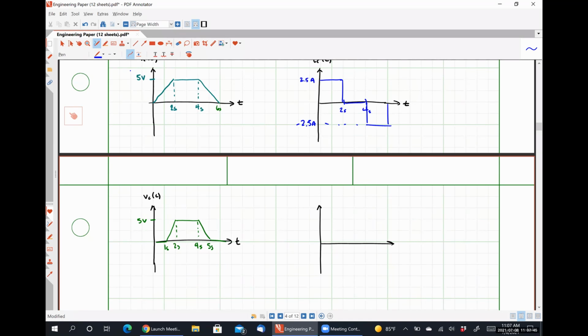Should just start at 1 instead of 0. Same thing. Okay, so roughly the same thing. All right. So it'll start at 1 instead of 0. I agree with that. So I'll have a block like this. Then it'll be 0 for 2 seconds. So something like this, where this is 4 seconds, this is 5 seconds. What's this value of the current going to be? What's its maximum value?